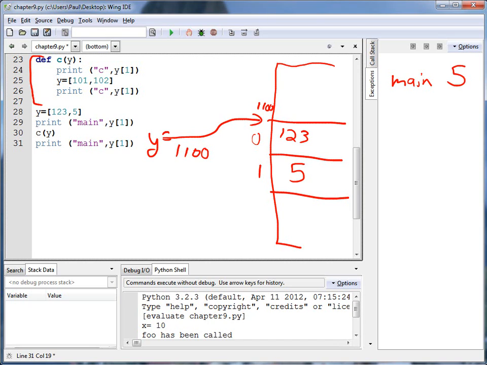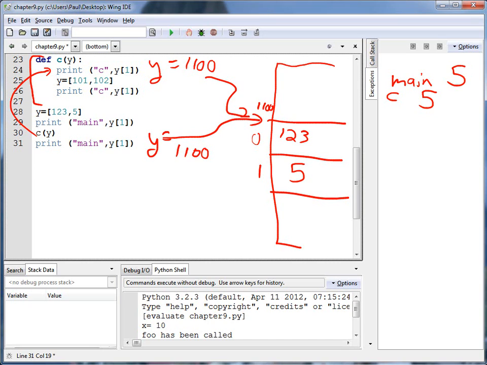I now call C of Y. Hop up here. I'm going to print C, and Y here is going to also equal 1100. It's a copy of it. Point to the same location, and I print C, Y with 5. I now set Y equal to a new spot. This doesn't destroy this.